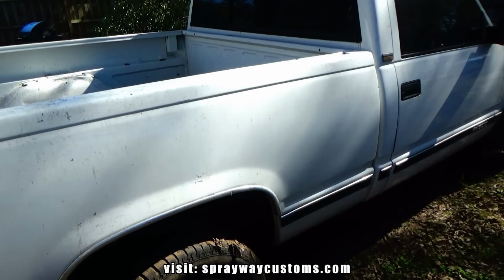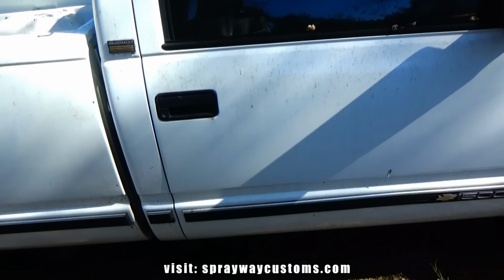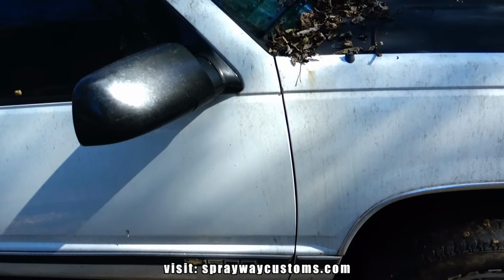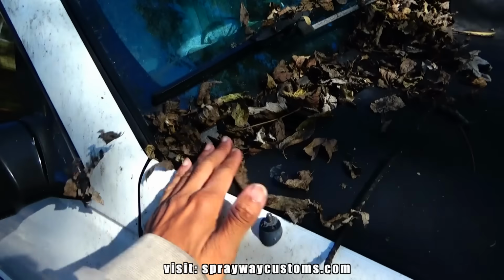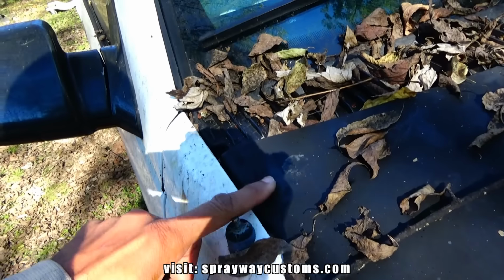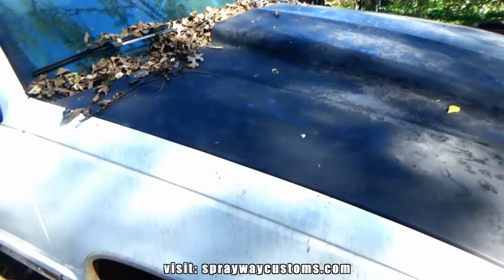But this body work should be a breeze because it ain't nothing major. I see a little ding here and a ding there, but it ain't no major dents. I know I gotta straighten this out because Southern Chevy TV said he had dinged it up when he was putting the cowl hood on.